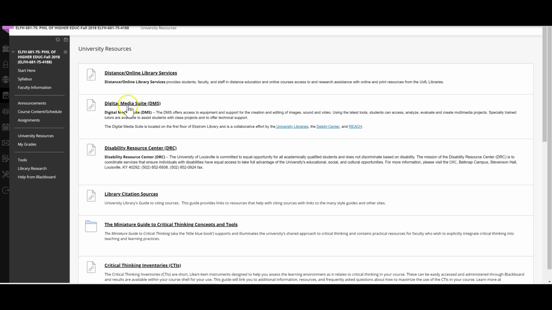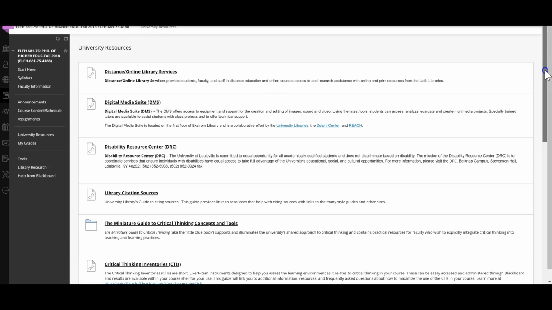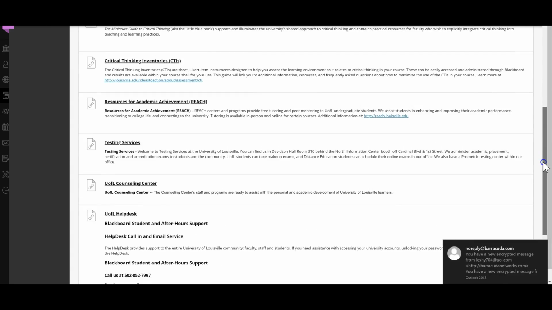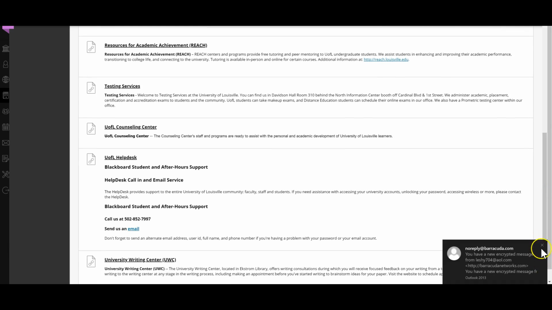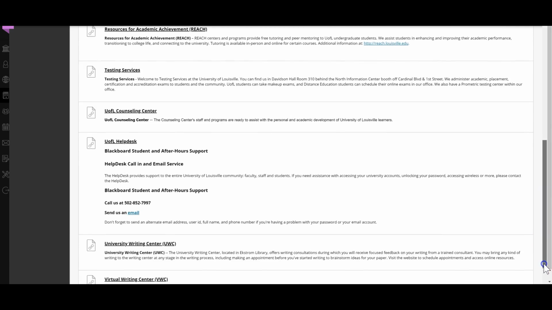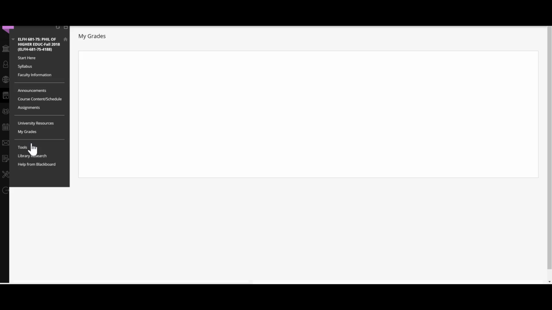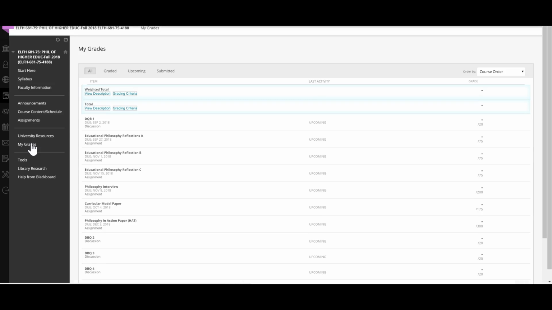There's also a University Resources tab. A lot of really important university-based resources. We talked about some of these in class, but there are some additional here that are not included in the syllabus. They are really important as well. And I just want to say, by the way, do take a look at those resources, and if you feel like you need to use any of those and you're not sure exactly how, just let me know and I can probably help navigate that.